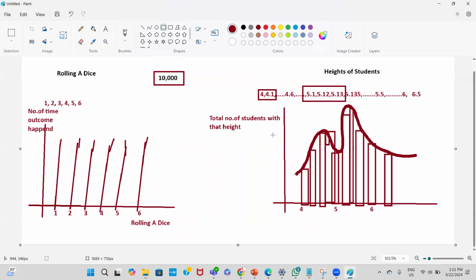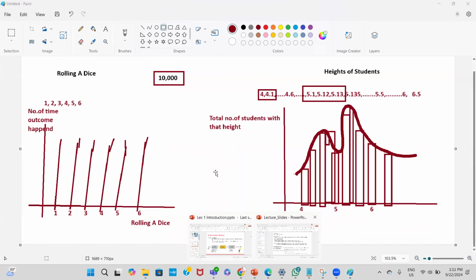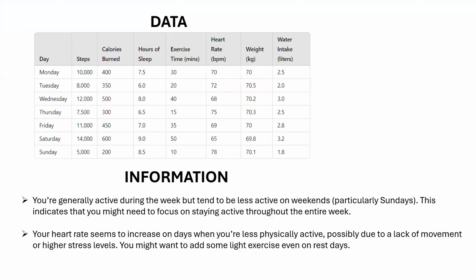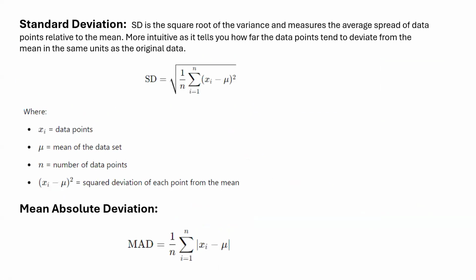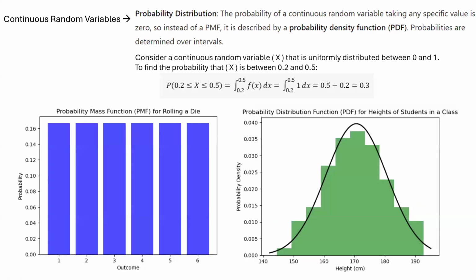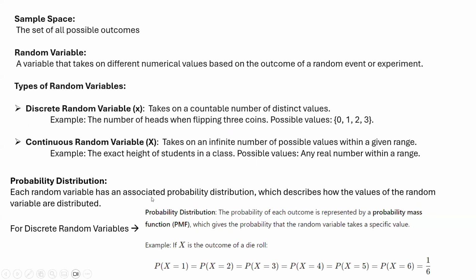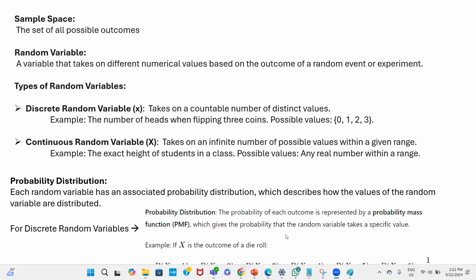So I'll go back to the slide and walk you through the next stuff. We are clear till this point, right? Continuous random variable and discrete random variable. A continuous random variable will always take values from a defined set of values.